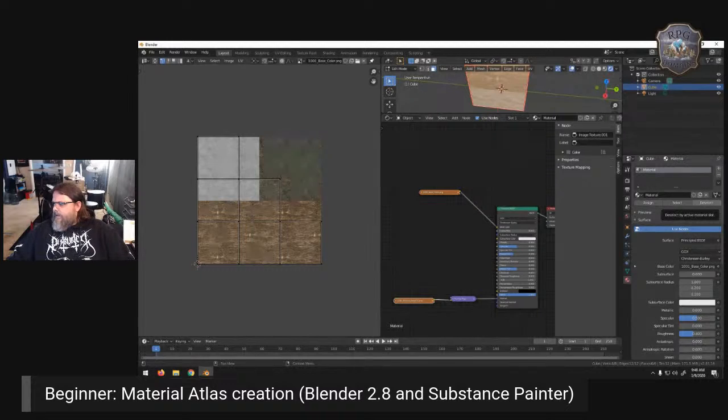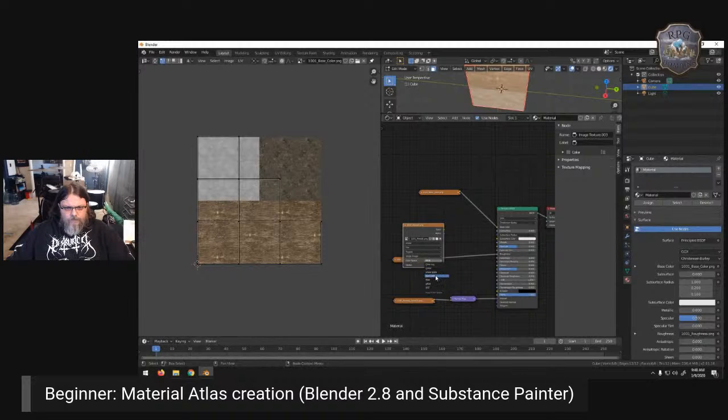And then I want to add in the roughness, which is also going to be non-color. And I want to add in the metallic. And if I wanted to, I could add the specular in. So let's bring it down to about there.